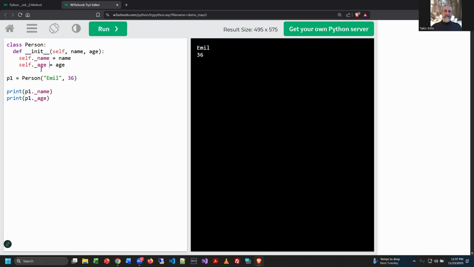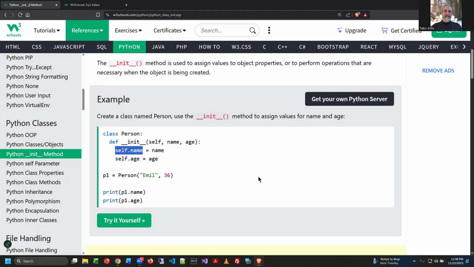So this is a technique, and in my older lecture videos, this is kind of enforced. It's like the correct practice. I'm not necessarily saying it's correct, but I just want you to be aware of how this works. And I think if W3 is recommending we do it like this, it's probably okay to do it like this. That's kind of the whole point. So stick with the example, I guess. If I were to change anything really, I might change those. But you see, it still works. So if this syntax is cleaner for you, just stick with it.